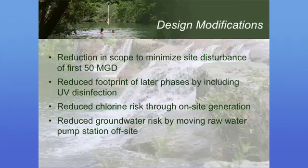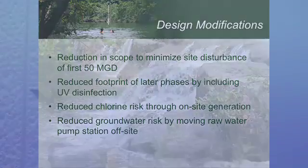A bunch of things we did to minimize effects. We find out from our experience at the pool that chlorine is a problem for all kinds of things. And, you know, there's some aviary places where the guy comes in and cleans the floor with Clorox and all the birds are dead. So knowing those sort of things is important.